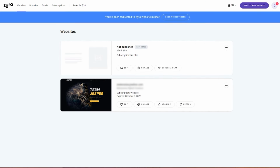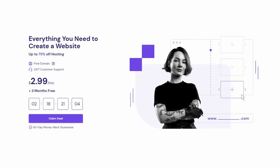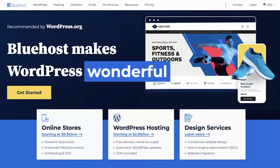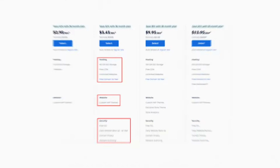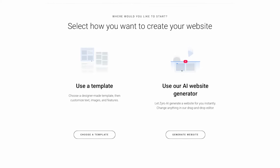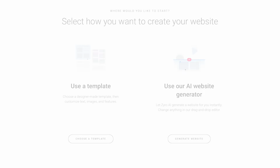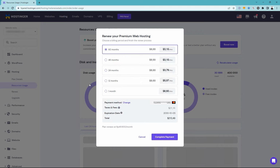And I want to be very clear that I'm going to give you guys my completely honest review. Now for starters, Hostinger is pretty good. It's affordable and does the job well, but they don't have all the fancy stuff that some other companies like BlueHost offer. For example, BlueHost has tons of storage and extra security features. But then again, Hostinger is reliable and offers easy-to-use tools for beginners, which is great if you're not looking for complicated tech. So if you're just starting out or just want something simple and effective, Hostinger might be a good choice for you.